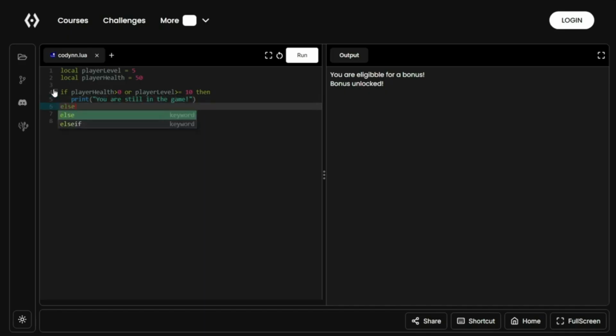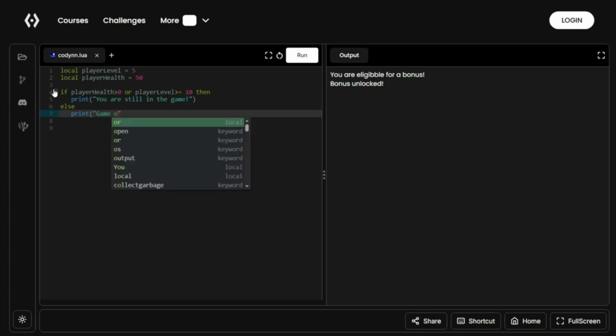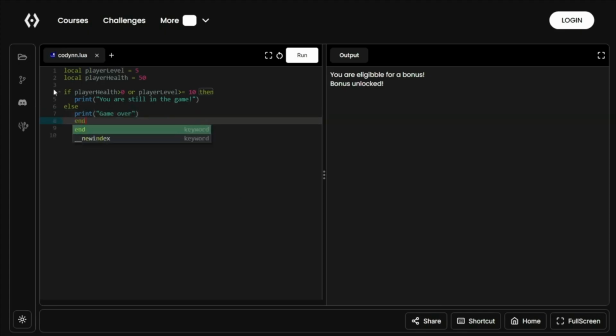Else it will print out game over. So end.